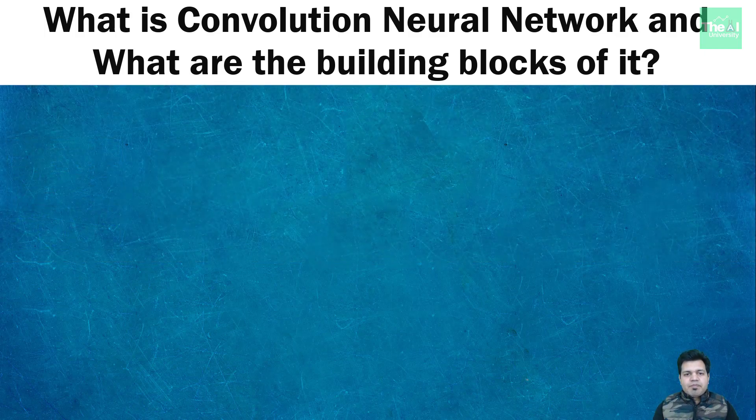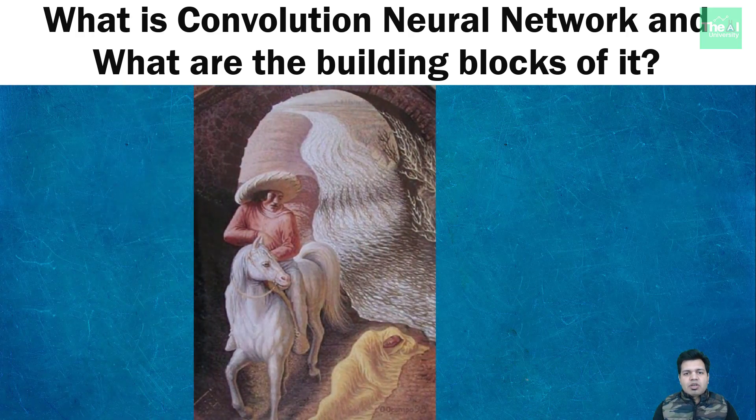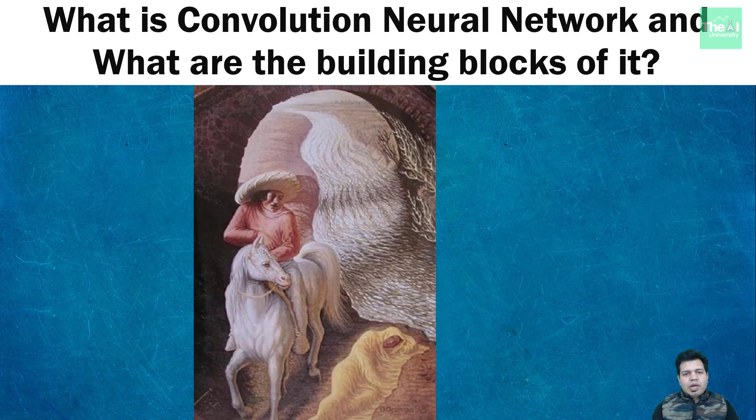Let me take an example here. If you look at this image, some of you might see a person sitting on a horse and others might see an old man. Your brain is trying to process this image but struggling a bit. Essentially, when a brain looks at an image, it tries to process the features of that image, and based on that, it comes to a conclusion to categorize it in some way.